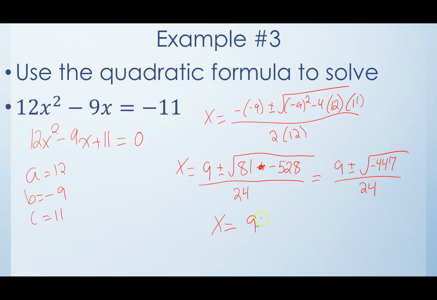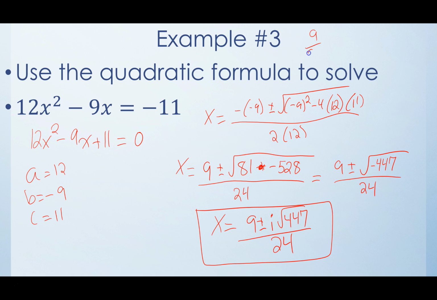So x equals 9 plus or minus i square root of 447 over 24. Now, the 24 and the 9 can be simplified individually. And if we separate this out as two separate fractions, then we would have that. Generally, in quadratic form, we want to leave it in this form right here. That's why we're not separating it out as two separate fractions. If you want to, write it as 9 over 24 plus or minus i square root of 447 over 24. That's fine. In which case, the 9 and 24 divided by 3 make it 3/8. But don't cancel it if you're leaving it in this form right here, because in the current form, you need to make sure that every term is divisible by 3, not just 2 of the terms.